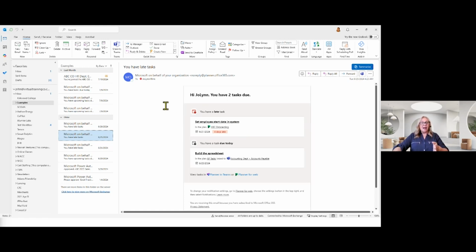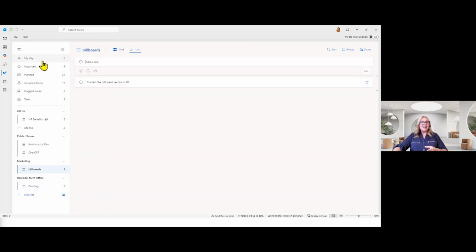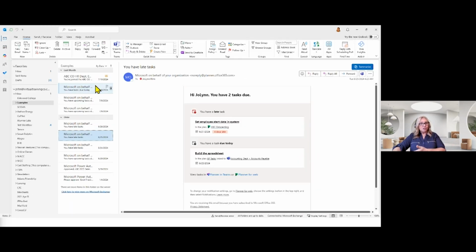We can access To Do on the left-hand side when we are in Outlook, whether I'm in the online version or the desktop version, and I have access to anything that is assigned to me coming from a plan or tasks that I'm organizing and working on for myself. So huge integration to Outlook. And if somebody assigns a task directly to you, you'll get an email notification. You'll be updated automatically with anything that is coming up that's due or anything that is overdue. You'll always be notified. So you won't miss out on anything.